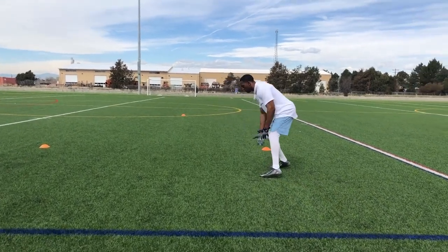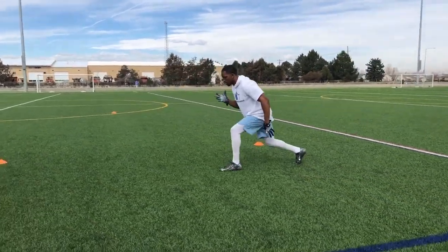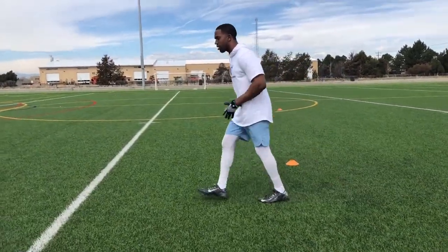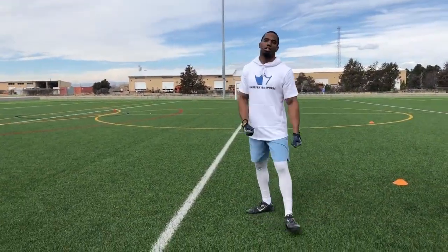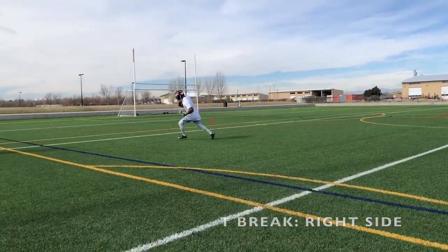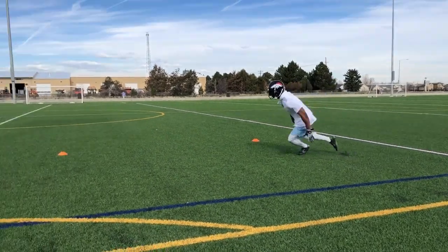Plant right here, my foot is straight, break, toes pointing, sprinting 5 yards through, looking at my target, then we come up, catch the ball. Now, break, ball. Now, break.